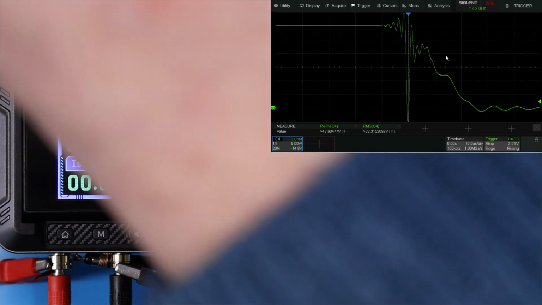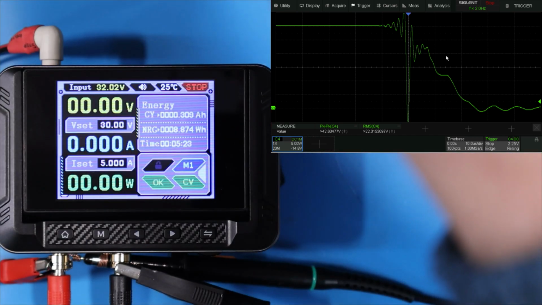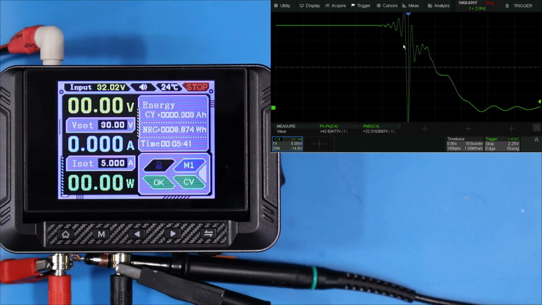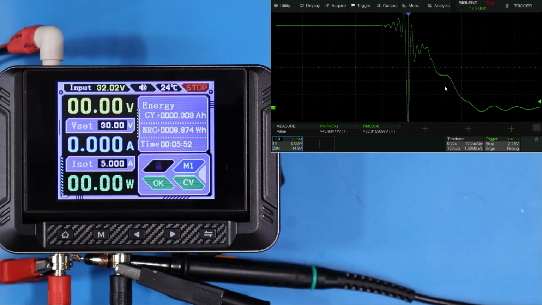So it goes up to 42.6 volts peak to peak. So we get a little undershoot here and overshoot. But this here definitely has got to do with inductance. I'm going to blame that on the big long cable we have coming here, because once we switch it off, there's absolutely no load on it at this end here.